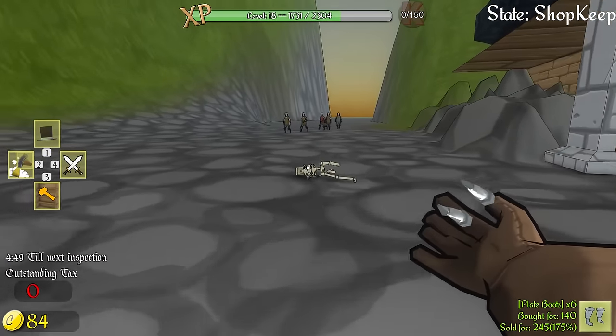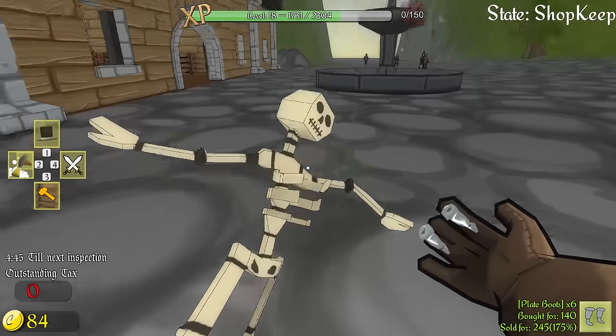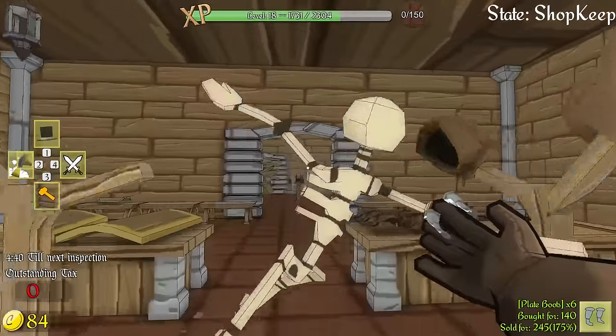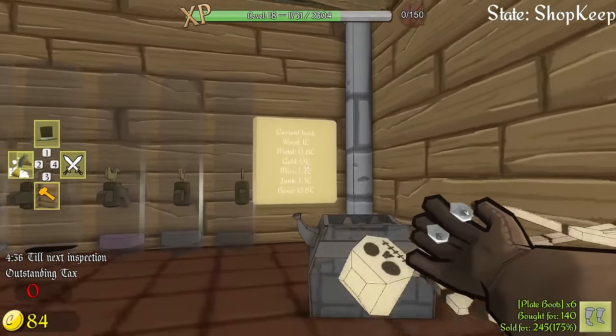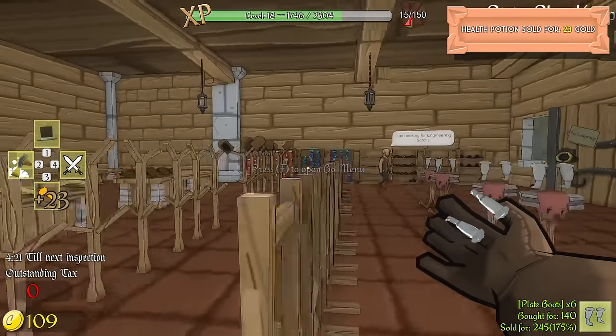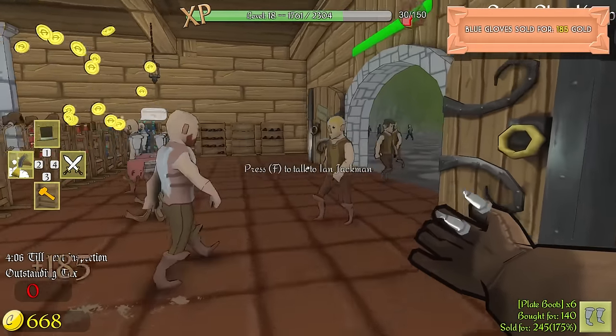Oh wait, there's still a skeleton. Hey buddy. Hey, let's grind you up. How about that? That sounds fun, doesn't it? Spooky, spooky skeleton. Yay! Grinding things up is fun! You know what? You go and catch thieves. We're not gonna have any thieves in here anymore. That's great. Look at all that money just pouring in by them walking in.